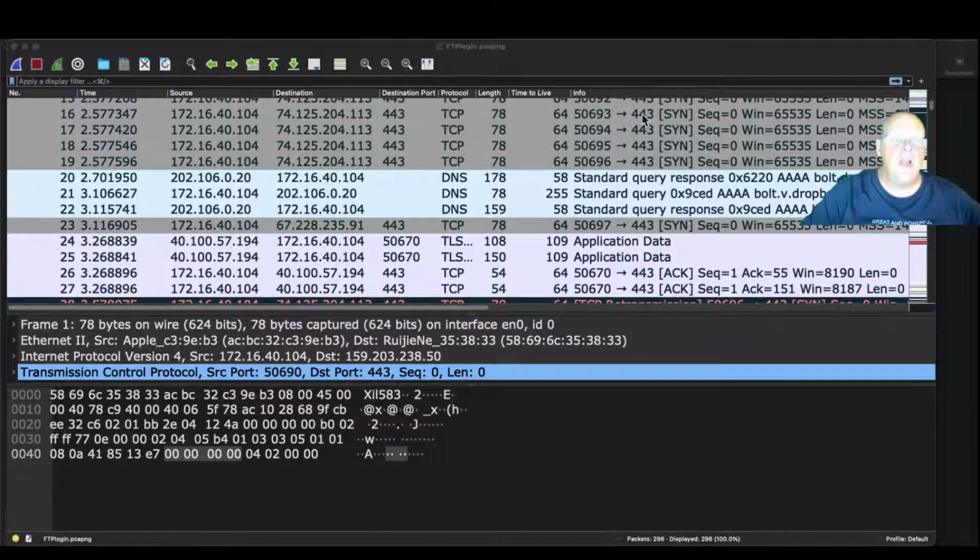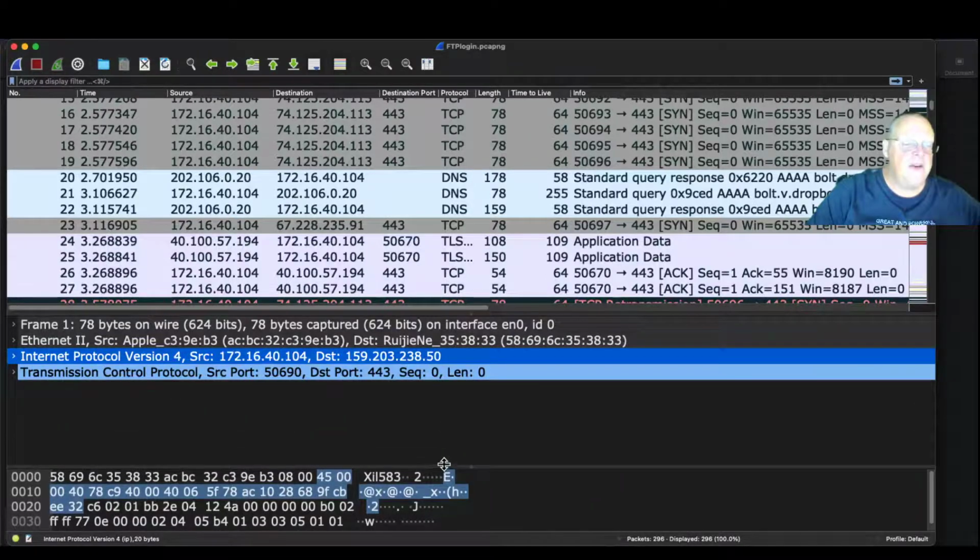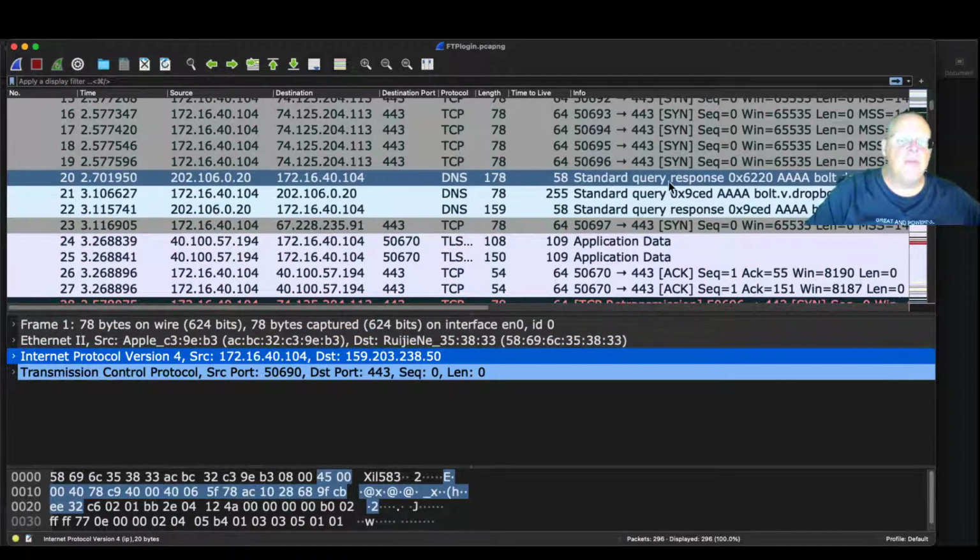This is a one-liner summarizing each packet. So this is going from that local address, that source address, to that destination address, that destination port, TCP, and it's a SYN packet. So you get a general summary of the packets here. Here you see a breakdown of the packets in this middle pane, which is pretty useful. So for example, here I've got a DNS query.